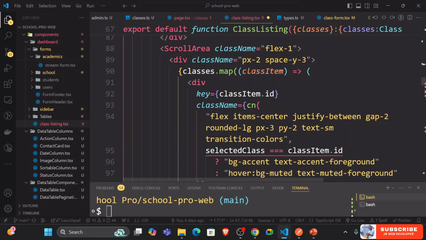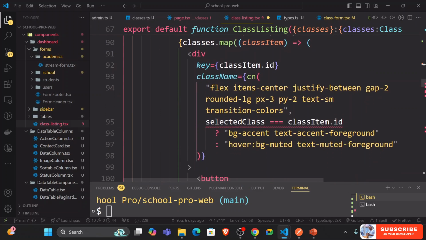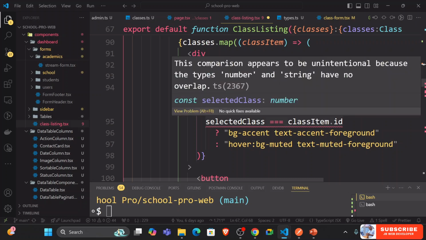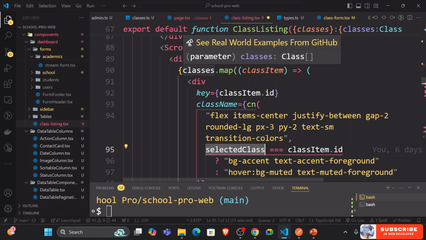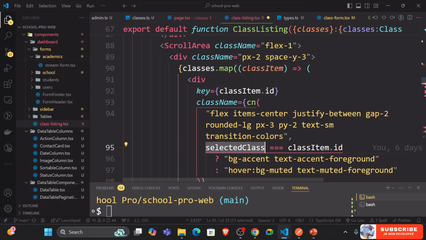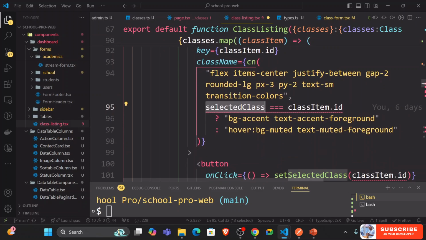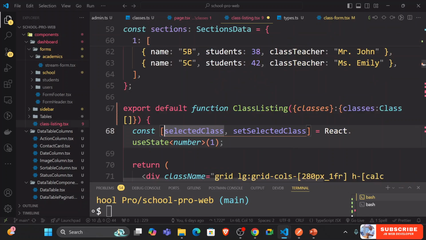You have the class item. If the class name, so this already this class, so I just want to see the selected class here.